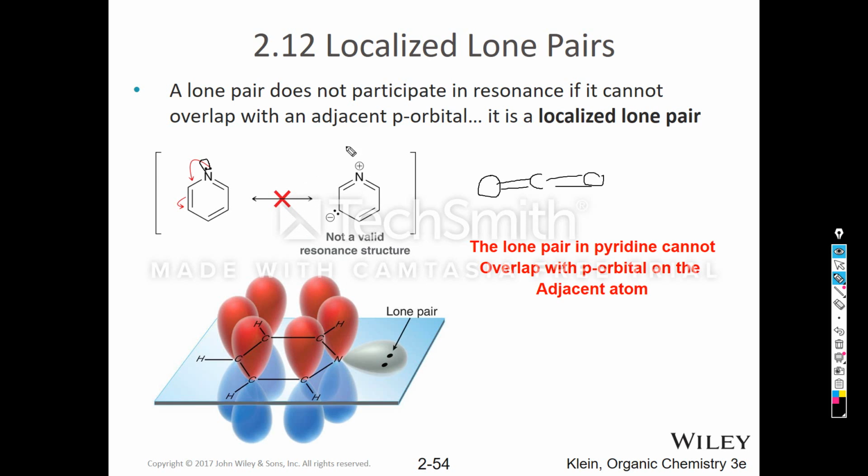Therefore, this is not going to be something that you want to write when you're asked to write the resonance form for this molecule. So what resonance forms can you write? You can simply write these electrons moving in from here and these electrons moving out from here, and then this going back here. Okay, you will be able to write that. And for this molecule, if you write a structure like this, that is also acceptable. There is nothing wrong with this. So you are simply breaking a bond on one, putting a positive charge on one, a negative charge on the other. The rest of the molecule remains the same, and this can lead to another structure which would look like this.